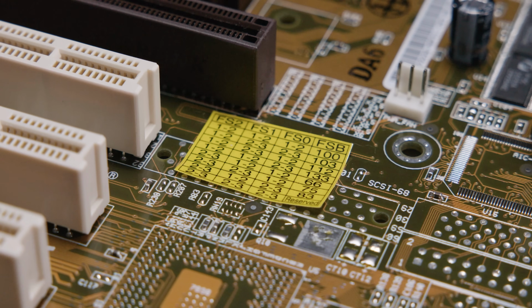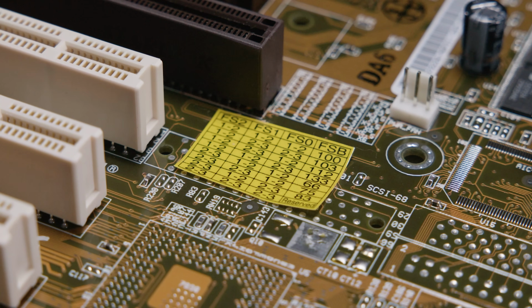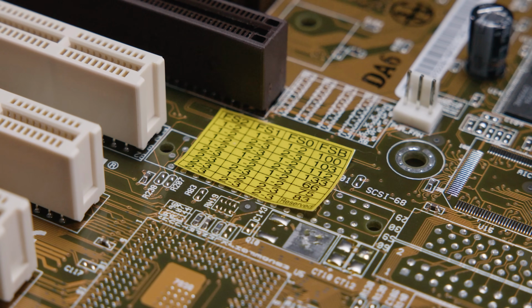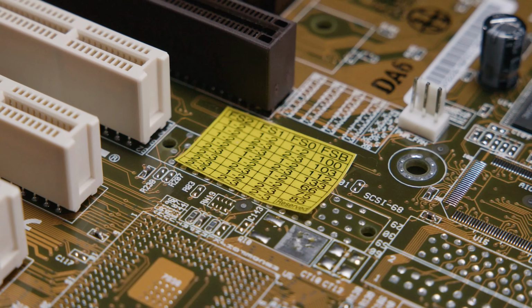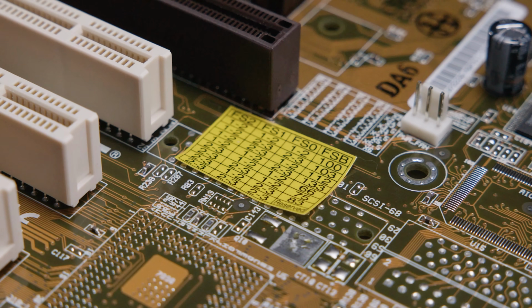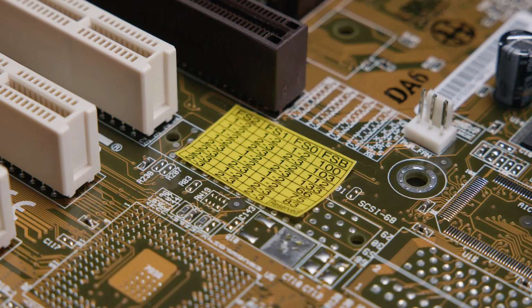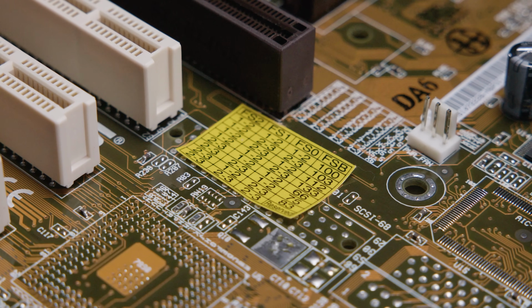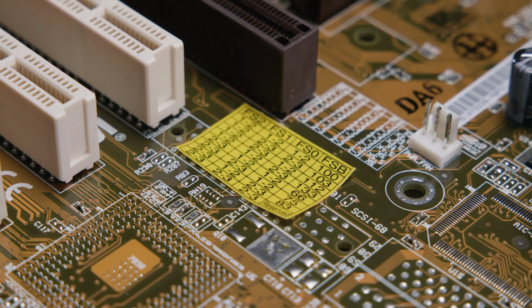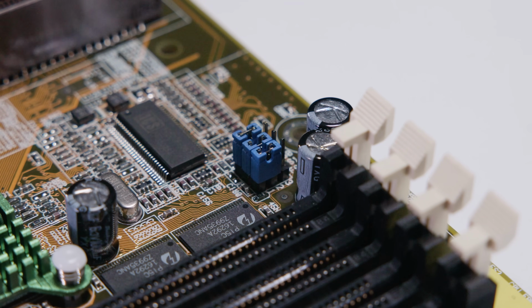There's also a sticker on the board that shows you what the jumpers need to be set to for the different frontside bus speeds. So the CPUs we're using for this video are 100 megahertz frontside bus CPUs. However, you can do a little bit of overclocking if you want to take some risks here. You can overclock it by setting the FSB to 103 megahertz or 112 or 133. It does work, but you will need more cooling. I wouldn't recommend it, but you can do it.